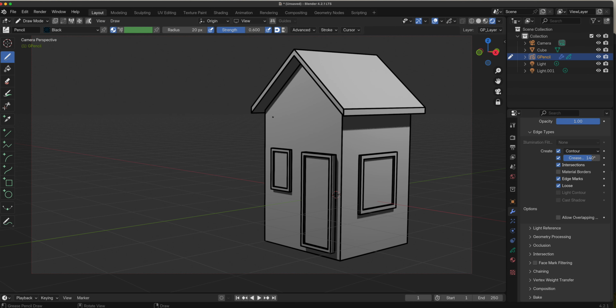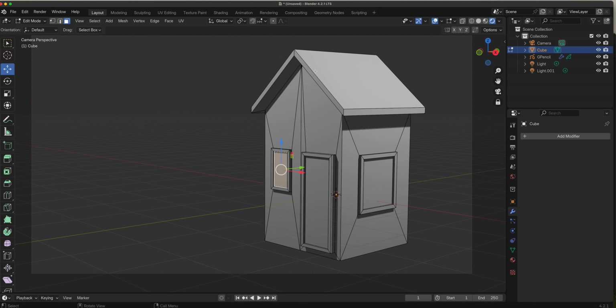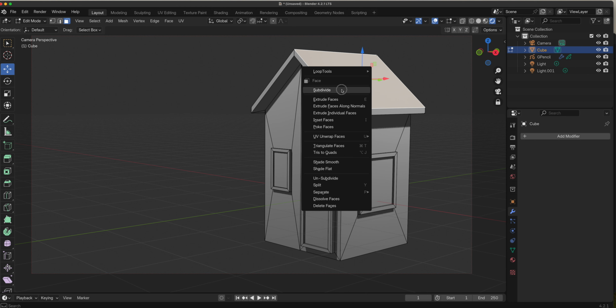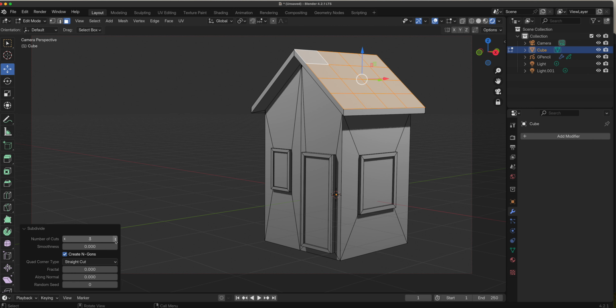Okay, so let me go back to object mode. Let me select the object here, and let's add some crazy details here. Let's see, I select the roof right there, and then I'm going to subdivide this. For some reason, let's say we want to subdivide this. Okay, and then I want all of those to be kind of like tiles sticking out. Okay, I'm going to go with my extrude right here, extrude individual.